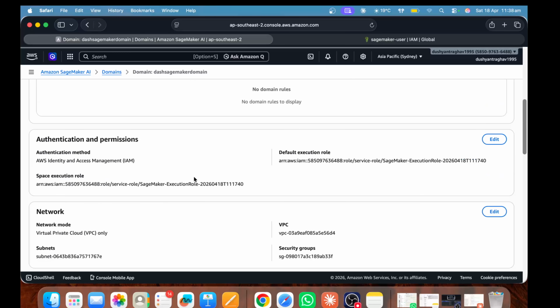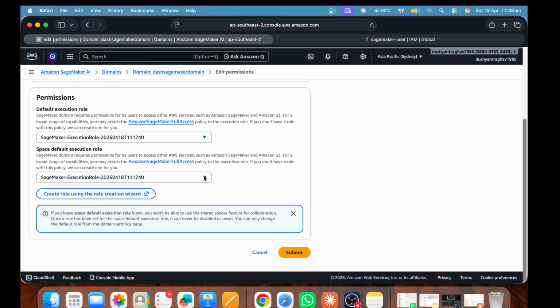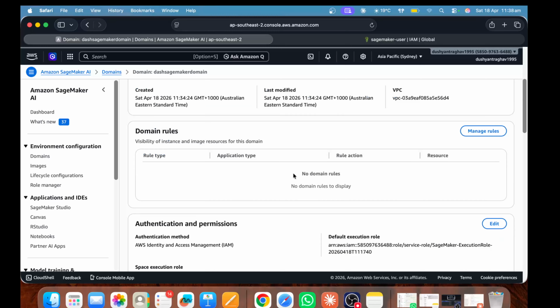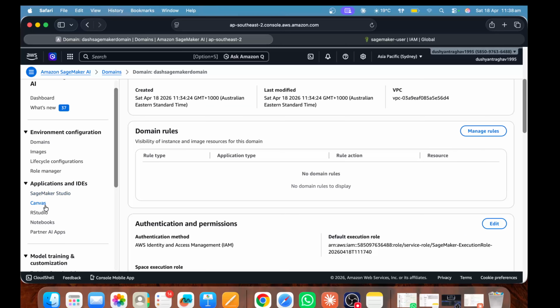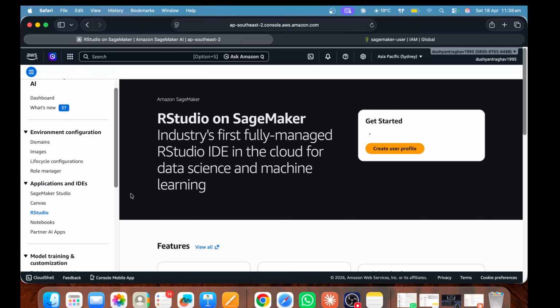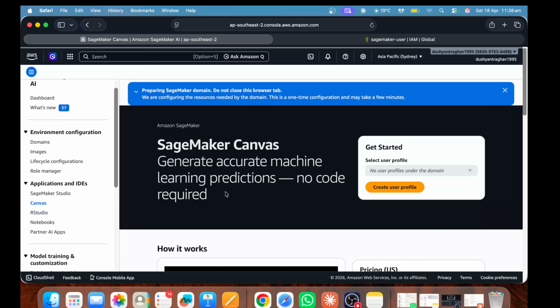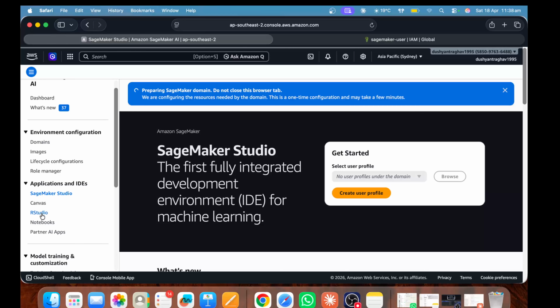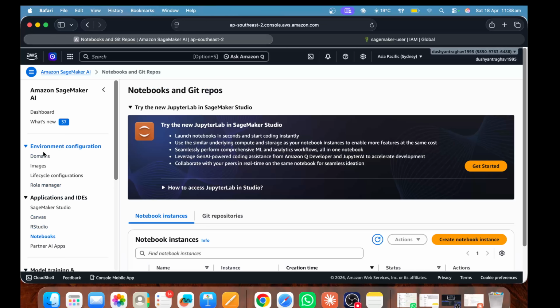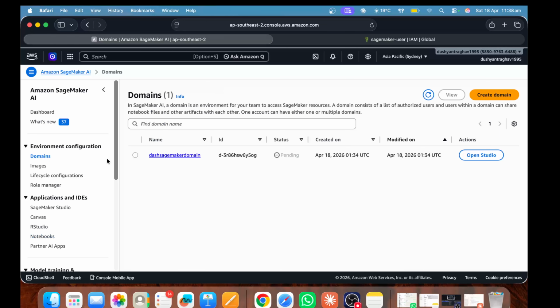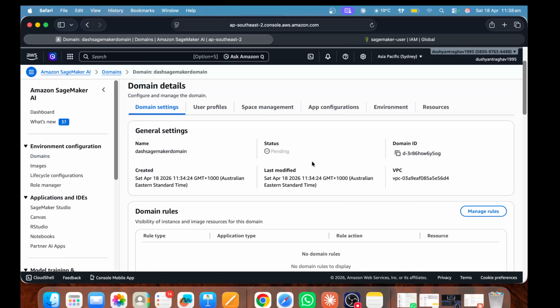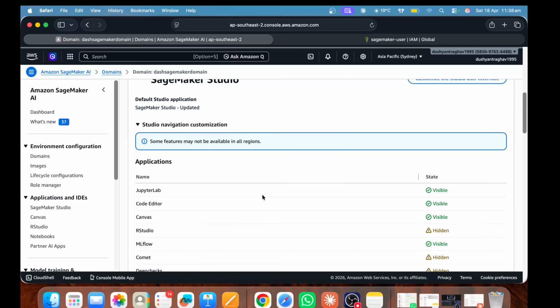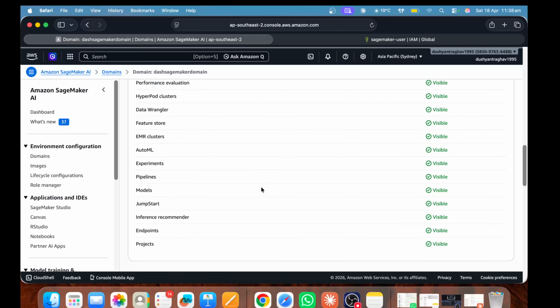Yeah, and the authentication method, I think this has to change, I guess. It should be cancel. I think it's fine. And you can see the application which I'll be using, RStudio. I don't know, do I even need RStudio? Notebooks. So I think I can have, no, that's not the correct one. I have not selected these app configurations here, right? So these are the app configurations which I will have.